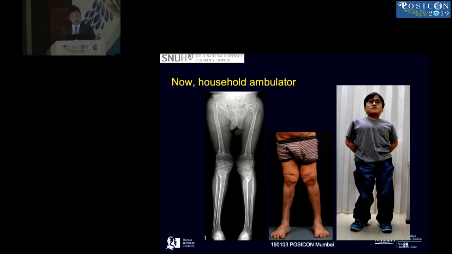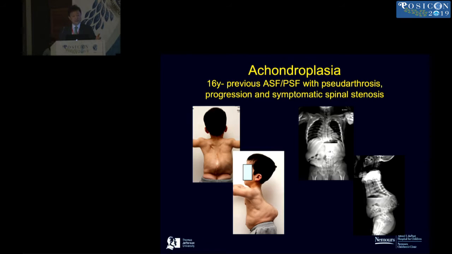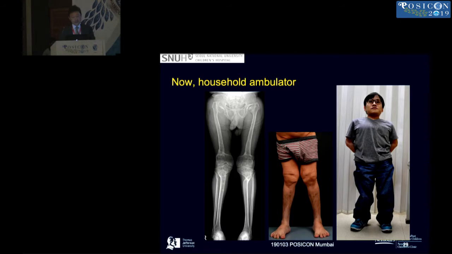And now he can work at home. So he became a household ambulator. Then I am concerned he may complain of hip pain sooner or later. But anyway, that is an example that an external fixator is very inconvenient for the patients. He would not have that kind of operation again.